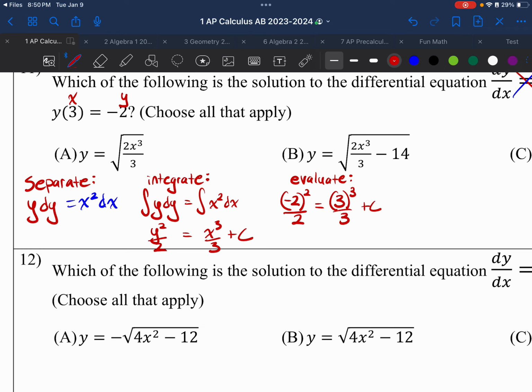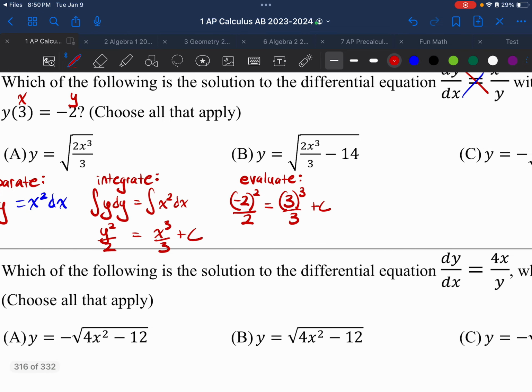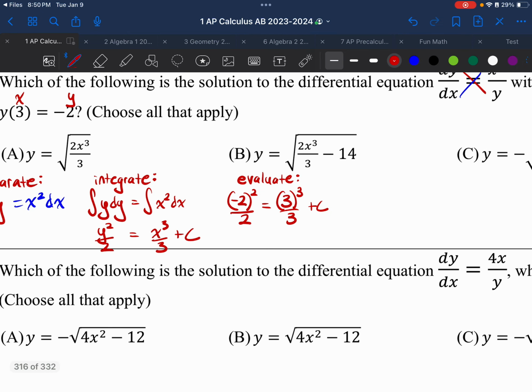And on the AP tests, they would be good enough to say you're done, except for the fact that this is a multiple choice question. They're forcing you to solve it. You have no choice but to do it all or just guess. So how are we going to do this? Let's simplify here. -2 squared is a +4. -2 times -2 is +4. And +4 divided by 2 is 2. That's going to be equal to.